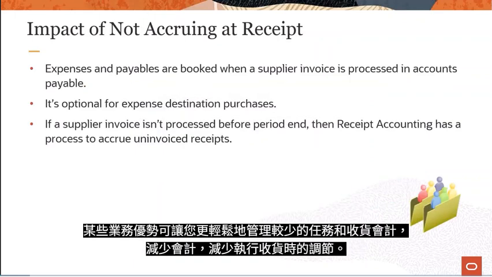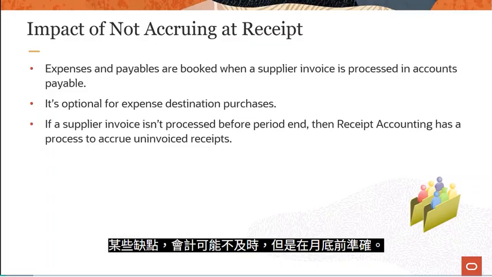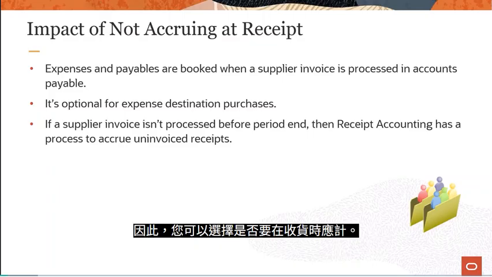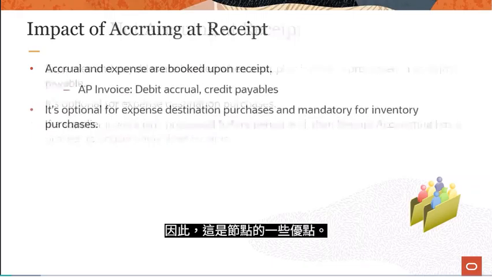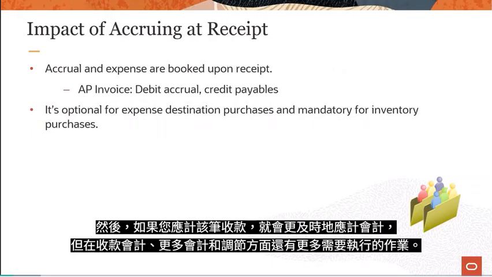Some of the business advantages: it's easier to manage, with fewer tasks in receipt accounting and less reconciliation when you don't accrue at receipt. Some of the disadvantages: the accounting may not be timely, but it is accurate by the end of the month. So you can choose whether you want to accrue at receipt or not. So that's some of the advantages of the not. And then if you accrue at receipt, you have more timely accrual accounting, but there are more things to do in receipt accounting, more accounting and reconciliation.